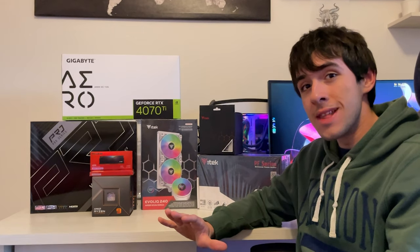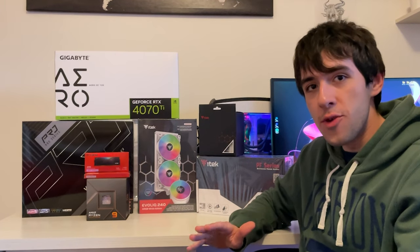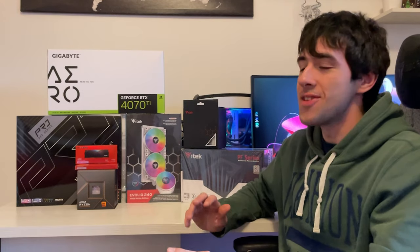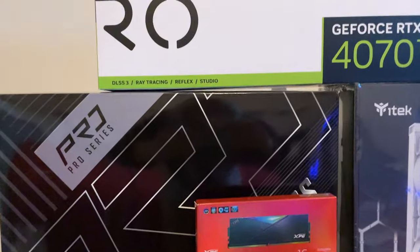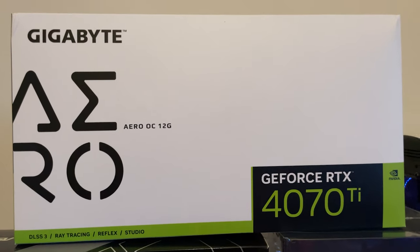Today, we are doing the highest end build so far. Usually on the channel, we make the best value for money build or we really look at our budget, but today, that's not the case. Today we're using a Ryzen 9 7950X with 16 cores, 32 threads, paired with 32 gigs of DDR5, with an X670E Pro RS from Asrock, and we are pairing it with an RTX 4070 Ti Aero from Gigabyte.